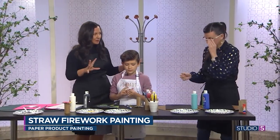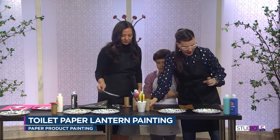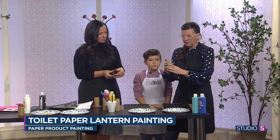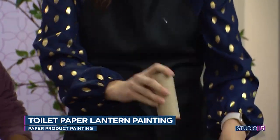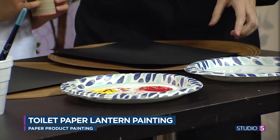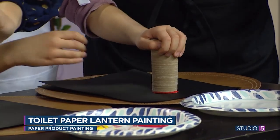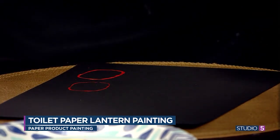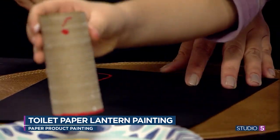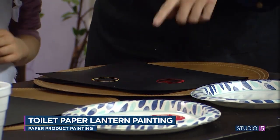That is so fun. We have about 60 seconds for a quick last project — lanterns. So we're going to use the toilet paper rolls again. This time when we stamp it, you can use it either as a square by flattening it, or by keeping it totally circular and just dipping it in. Same thing — just dip it in the paint. I'll be the square one, and Eli, you be the circle. Once you get your shape down, take a paintbrush and pull that paint into the center — it doesn't have to be perfect, just pulling it into the middle so it fills in some of that color. This is just going to be the outside of our lantern.